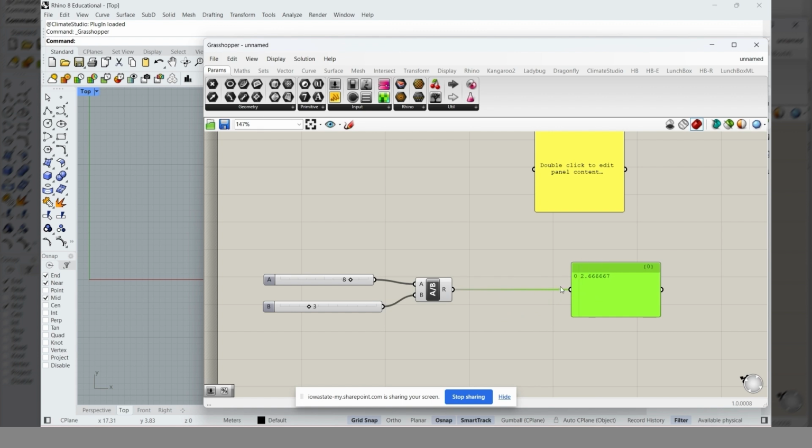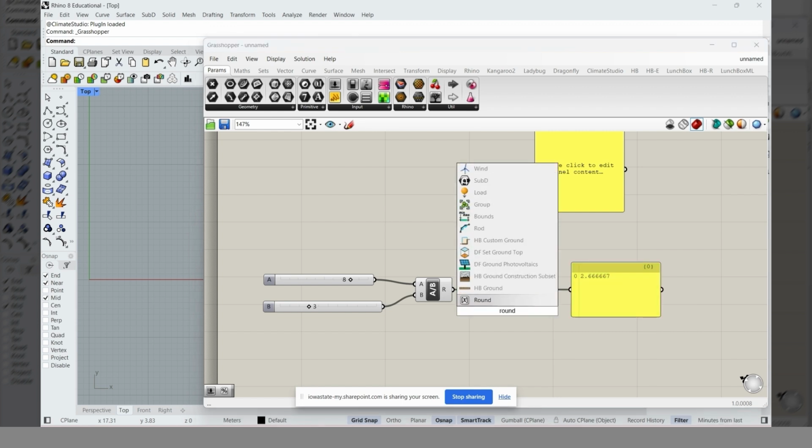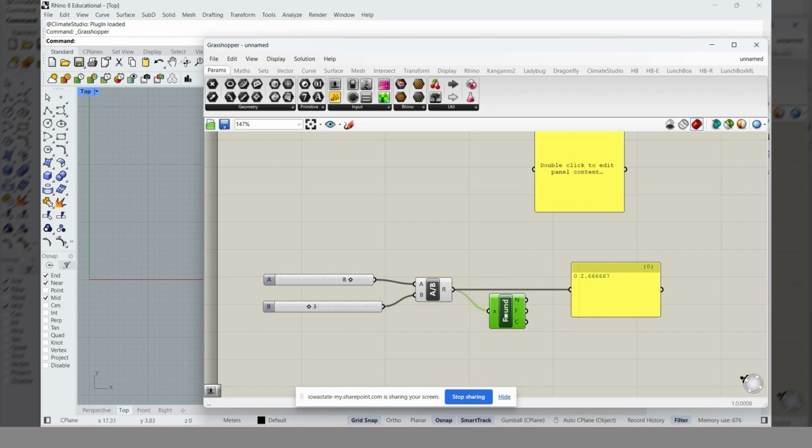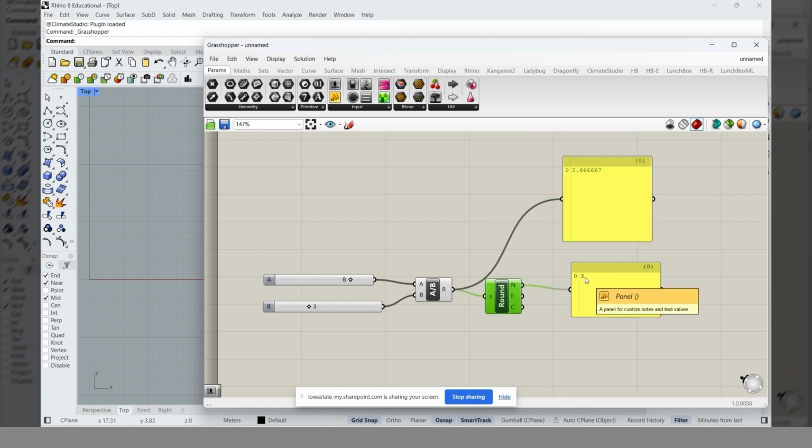You can give a rule whether you want to round the number or floor the number or ceiling the number. So to do that, we can use round component. This has three outputs. The first one would be a round, and since 2.66 is greater than 2.5, so the battery rounds up to 3.